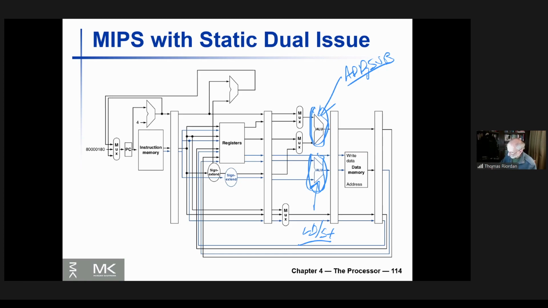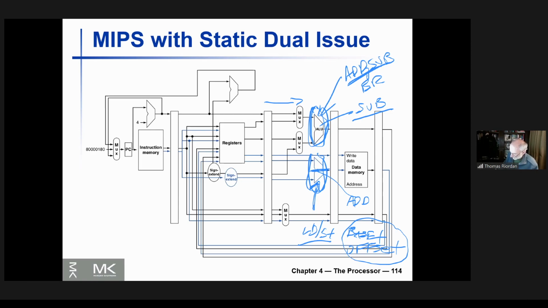And then remember also, we put branches down this pipeline also, so we can do branches here. And remember, a branch just requires this ALU to do a subtract, right? To see if the two operands are equal. So we can do branch on equal or branch on not equal. And so we've got everything we need here to do add subtracts, and of course to do the subtract for branches. And then we've got our ALU here, which really we don't need an ALU. Really, all it is is an adder, because all it is doing is the base plus offset for our address calculation, our data structure base address plus where we want to go into the data structure, that same old computation that we've talked about forever.